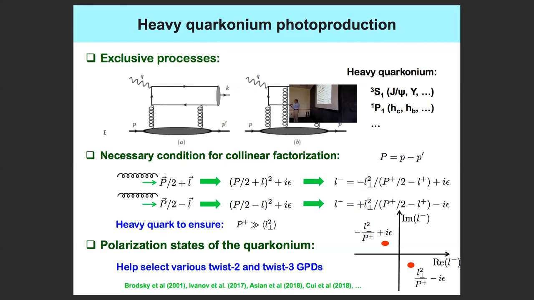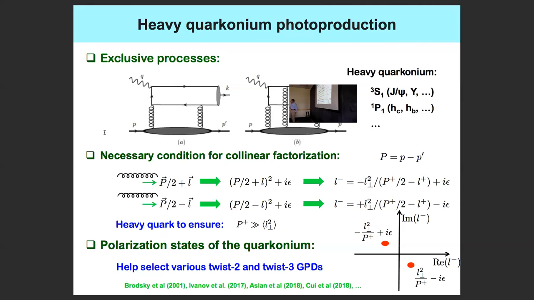You have the amplitude with momentum K, and the proton with complex quantity minus K, but they all have different i epsilon, so when you integrate, they're pinched. But when you're dealing with amplitudes, like an exclusive process, the i epsilon is exactly the same, both plus i epsilon. But the lucky thing is, whenever you have two particles, you can always define the total momentum and the relative momentum. When you integrate the relative momentum of the pair, you will find that as long as the pair has sufficiently large momentum, because the relative momentum flows in the opposite direction, they have a pair of pinch singularities if the P plus longitudinal momentum is sufficiently large compared to the transverse momentum.